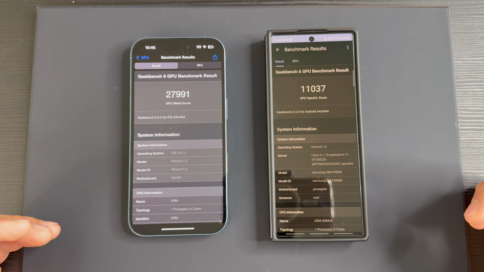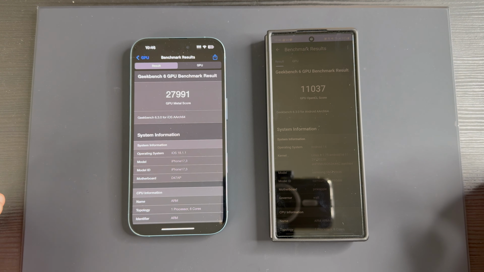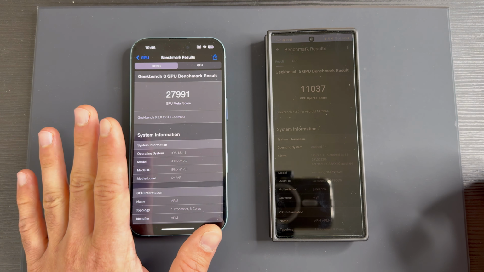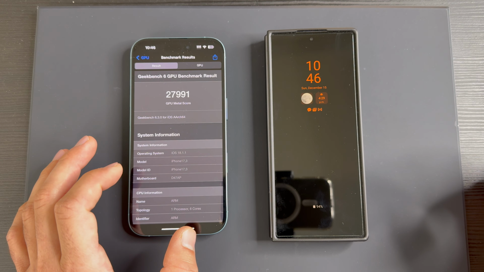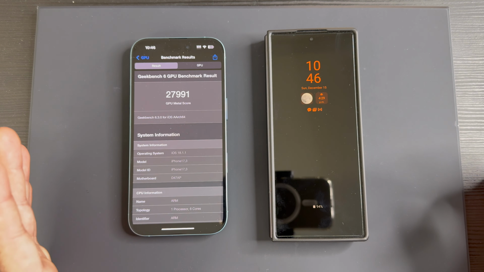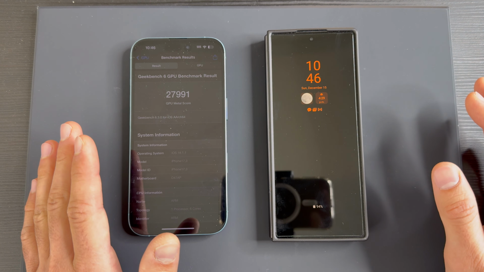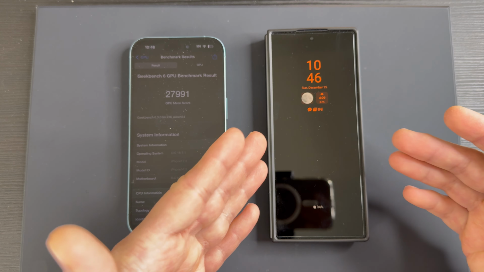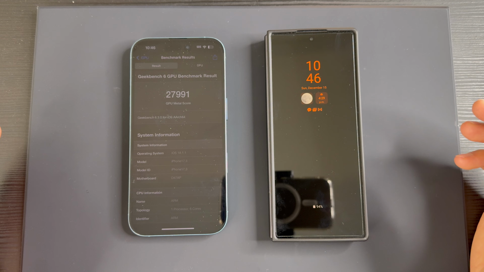I've been using the iPhone 16 for a couple of days, and the Fold 6 as my primary device. I noticed one thing: the 60 hertz refresh rate on the iPhone 16 is very much a letdown, and there's no always-on display, because this device is around 1100 something bucks in Canada. However, the price point is not comparable between these two devices, because they're completely different form factors. So they're in no way comparable to each other.